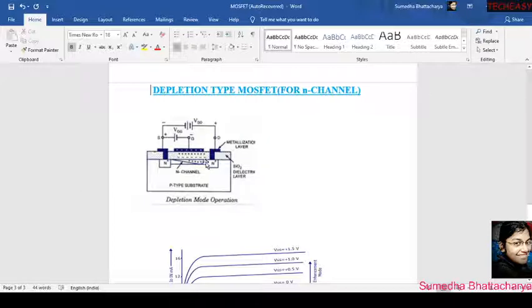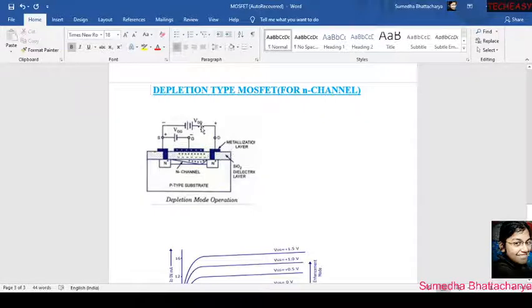But in case of depletion type MOSFET, we can increase the value of VGG also. And because of this reason, the maximum current will not be at the moment of pinch off voltage, right? Because when we increase the value of VGG, the pinch off voltage will come later, so the maximum current will also increase and the saturation will also come later, right?